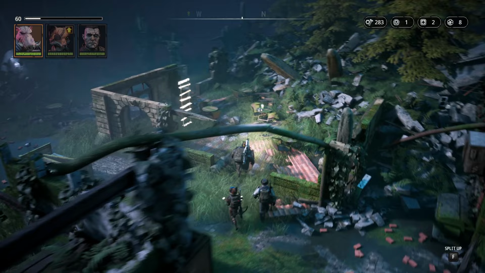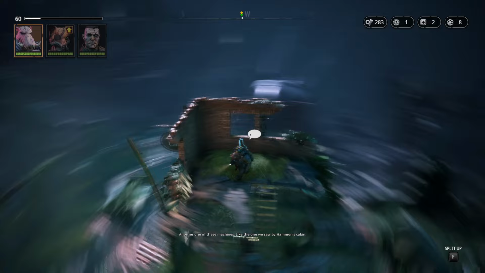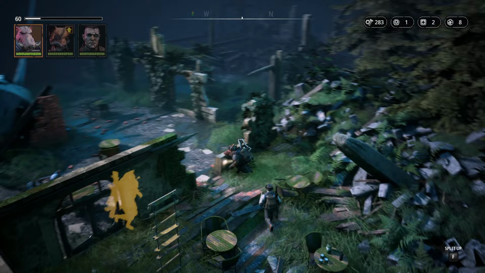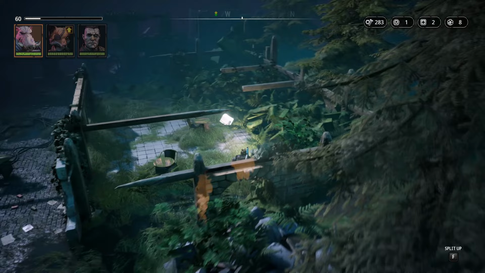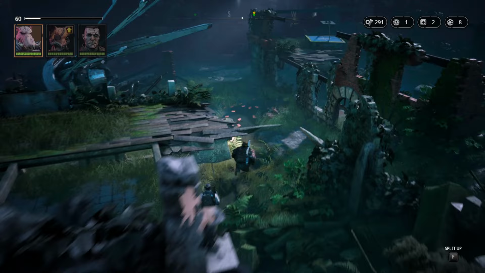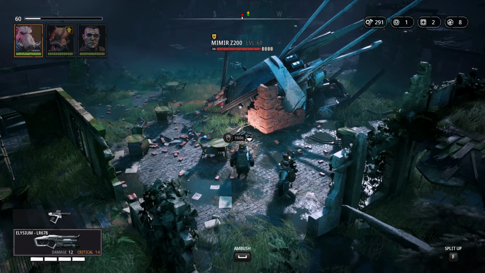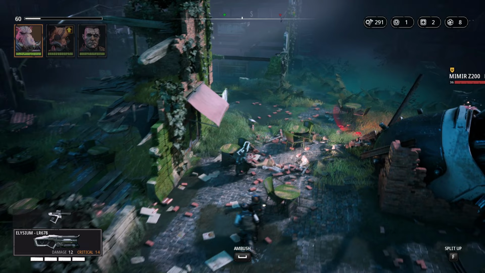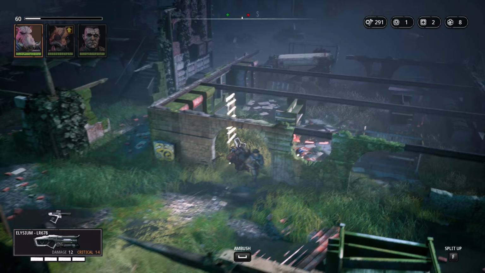Okay. Another one of these machines, like the one we saw by Hammond's cabin. Moimir Z 600. More scraps. Moimir Z 200. Finally. Level is this? Level 60? I guess. Oh my god. That's just wrong for it.